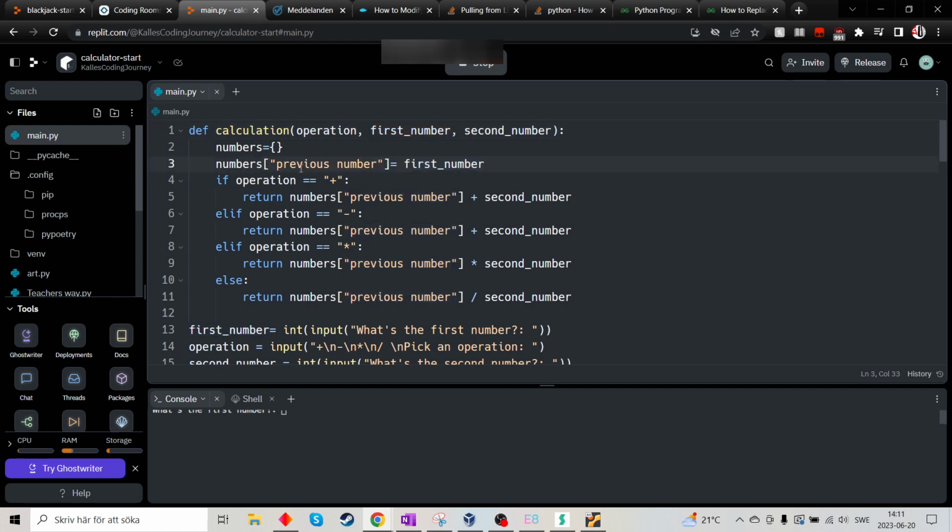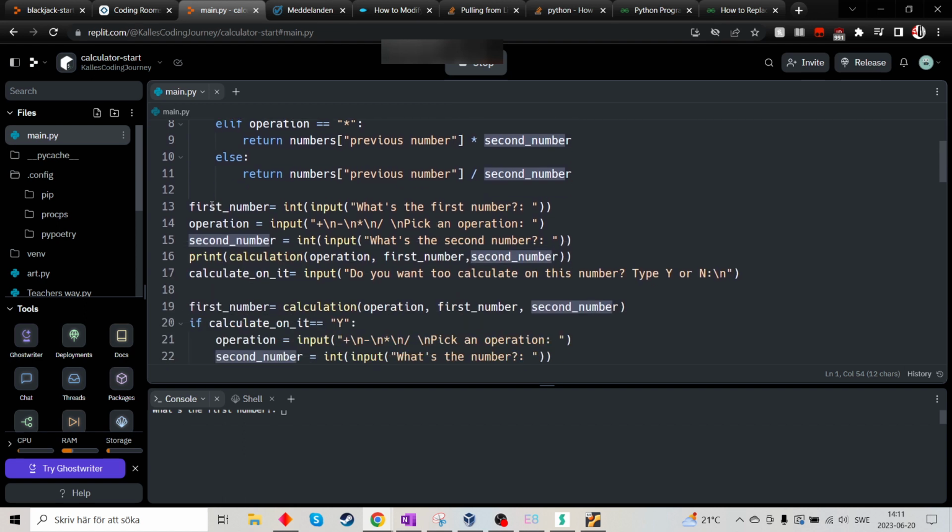So basically every time I add something, it gets added to the dictionary. So if operation, and then I use operations. So my calculation needs the operation, the first number, and the second number. And here they are in the input.